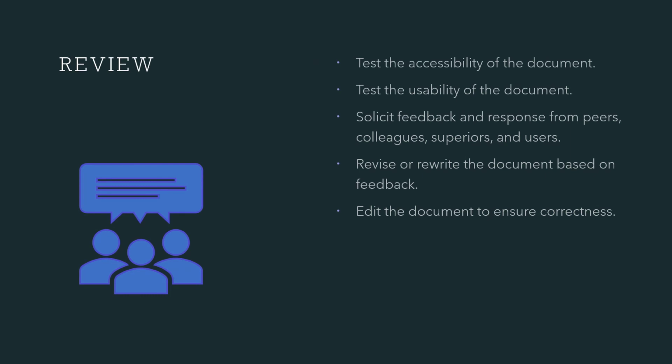Ultimately, we want to review our document, of course, at least ourselves, right? We need to be aware of a few things, test the accessibility of the documents, and then we'll talk about later in the semester is the issue of accessibility, not just for general audiences, but also for specific audiences who might have accessibility issues with typically produced documents. So thinking about producing documents for people with different disabilities.